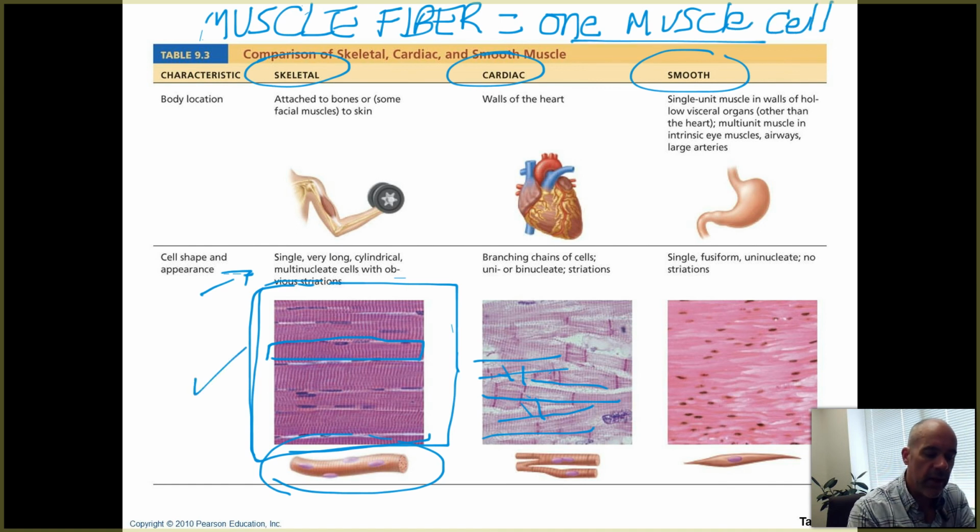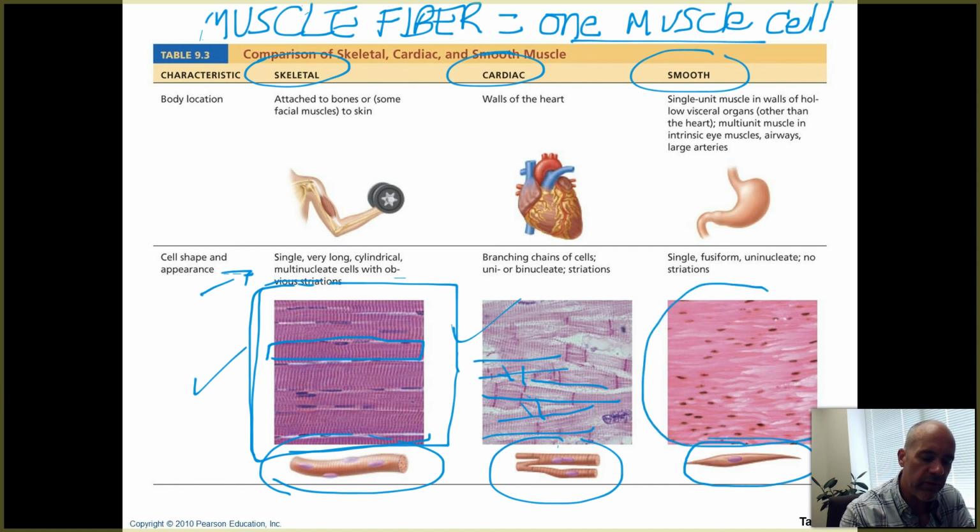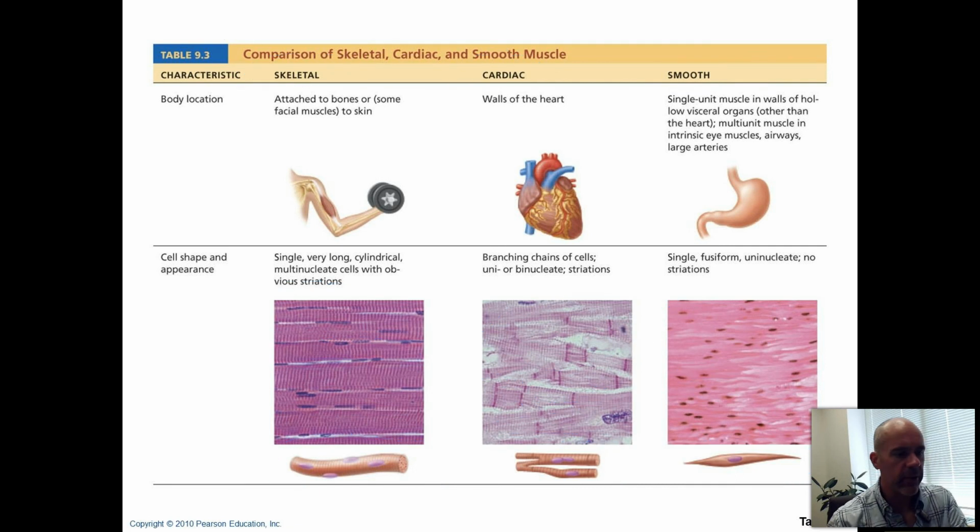In your skeletal muscle and in your cardiac muscle, these cells are long and cylinder shaped like you see down here, so that's where they get the name fiber. They look like a fiber or a string. And then again, like I was drawing on the previous slide, there's what a smooth muscle cell would look like if you looked at smooth muscle tissue under the microscope. It would have that type of stringy appearance. The individual cells in there are very flat, and even the nuclei in there look compressed. So that kind of has a characteristic appearance when you look at it under the microscope.